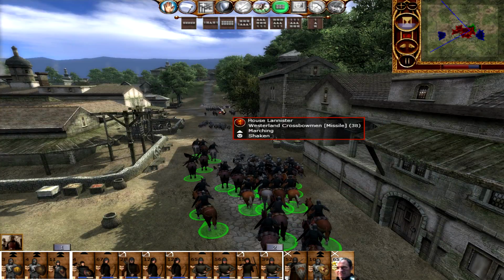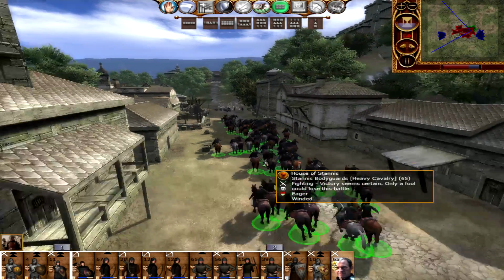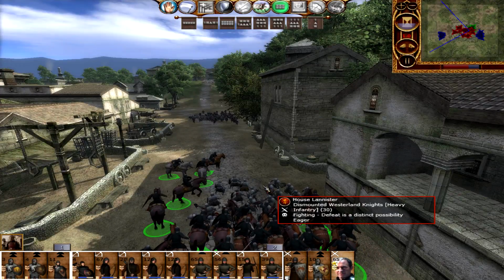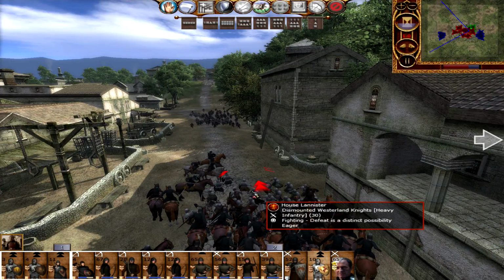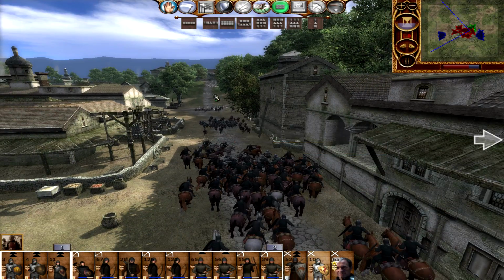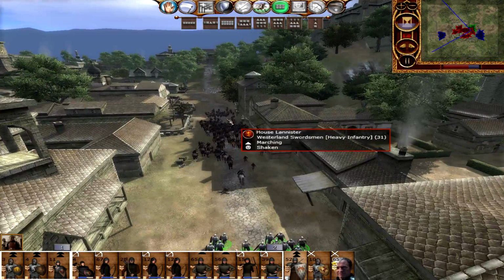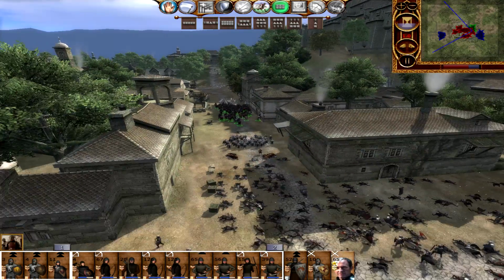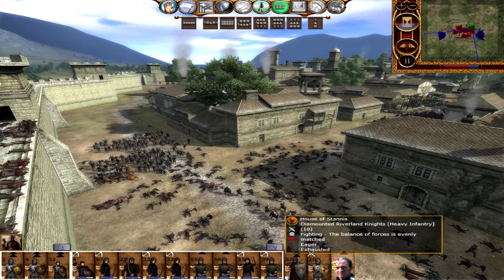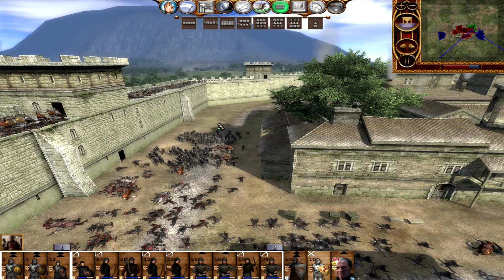What we got coming? Bowmen, swordsmen, crossbowmen. Okay, alright. I don't know how well we're gonna fare with these against these guys, but got swordsmen and crossbowmen. Spearmen coming. Gotta watch out for that. Alright, come on back. We're just a shambles. Spearmen, spearmen.